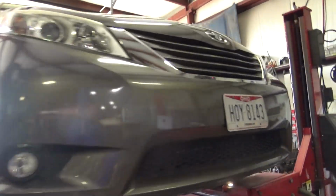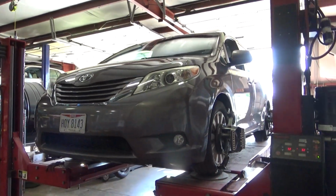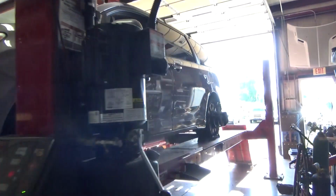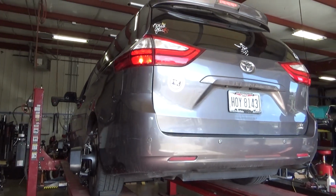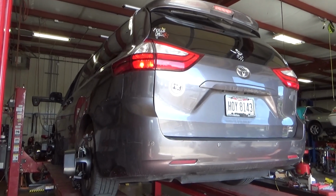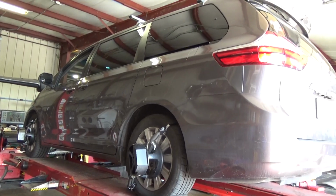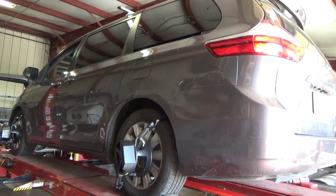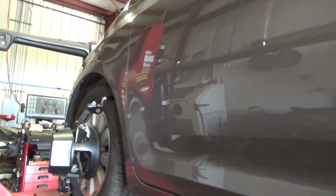Ah, the minivan. The way the GM and Toyota and Honda engineers got away from station wagons. Now, for all of you that don't know this, minivans are just a glamorized station wagon. Rebranded, same as the SUV, which is essentially a new name for an old thing, which is a station wagon. It's a big box you haul your family around in and all your stuff.